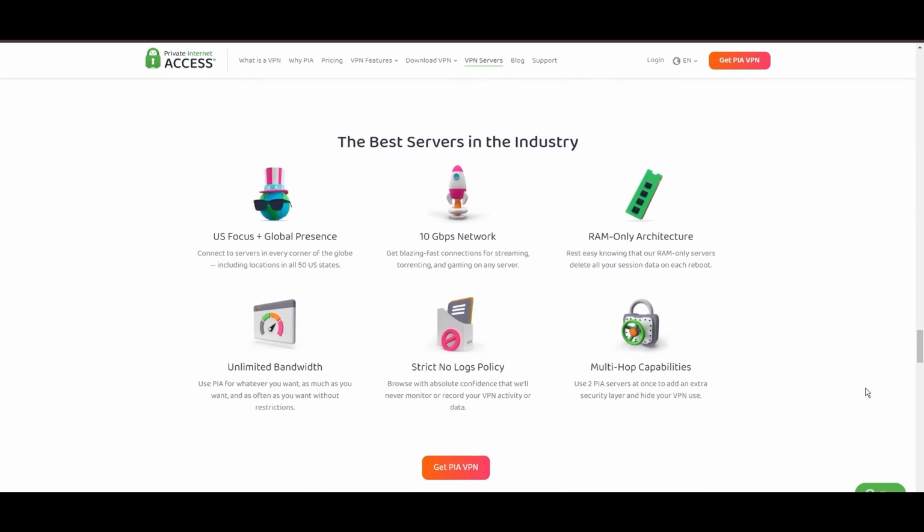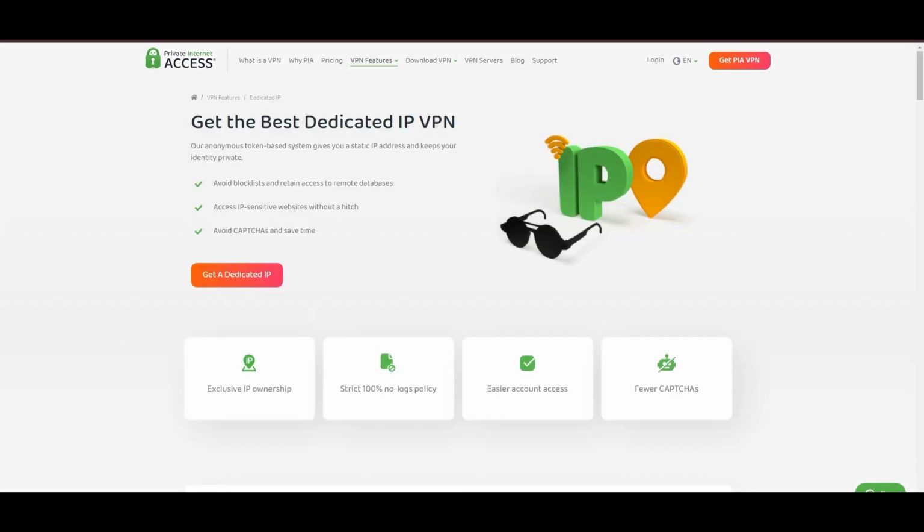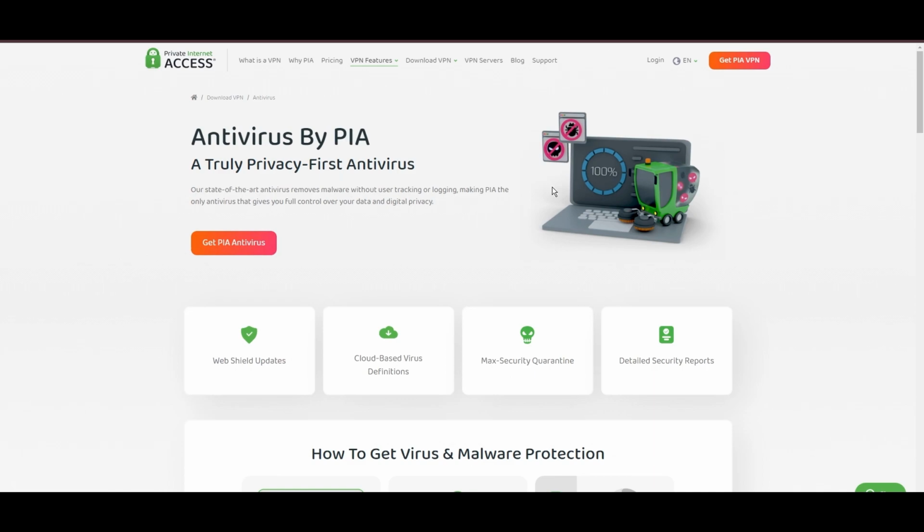Boasting a particularly strong server presence in the US, PIA merges this extensive network with user-friendly mobile apps and competitive pricing, marking it as an attractive option for discerning VPN users. However, PIA faces its set of challenges. Being US-based raises privacy concerns despite a strict no-logs policy. Questions around the reliability of customer support and the absence of servers optimized specifically for streaming or specific platform use are considerations for some. Moreover, potential interruptions due to frequent server maintenance are notable.